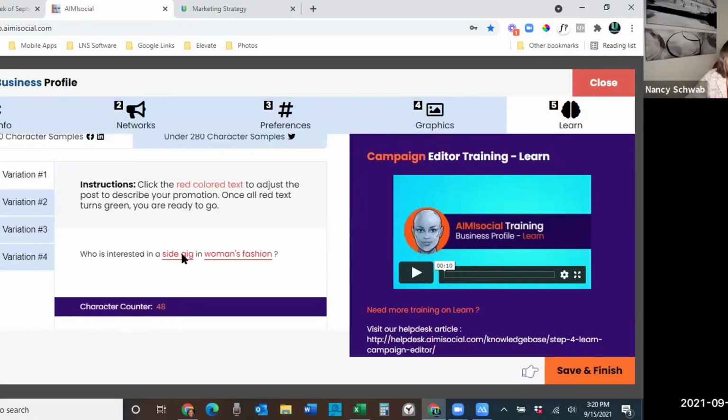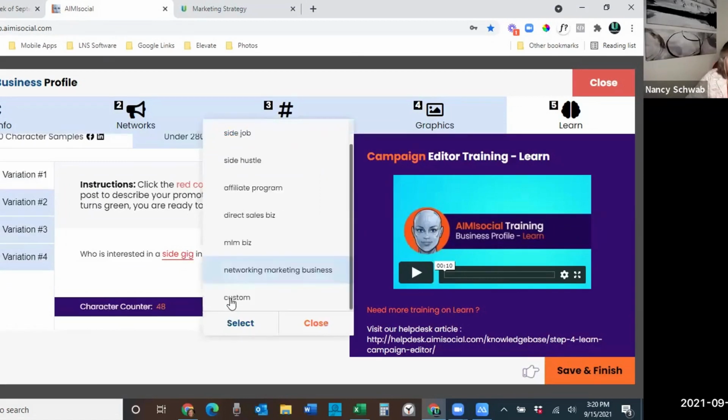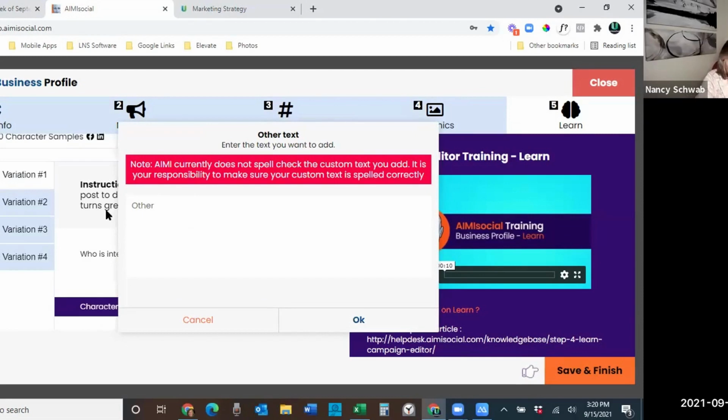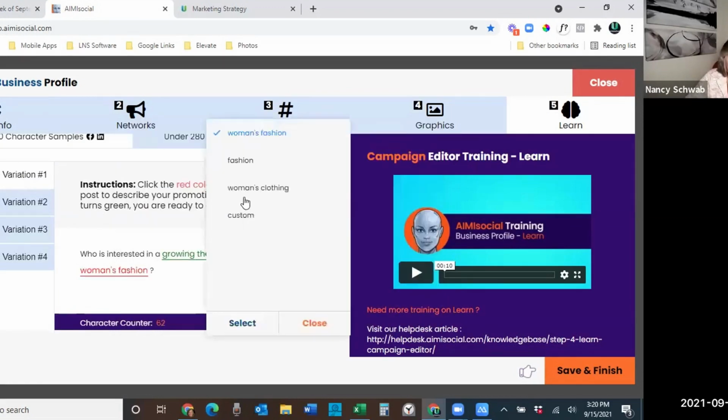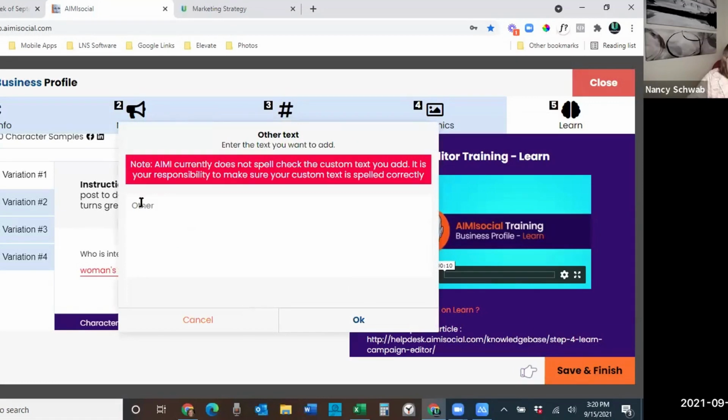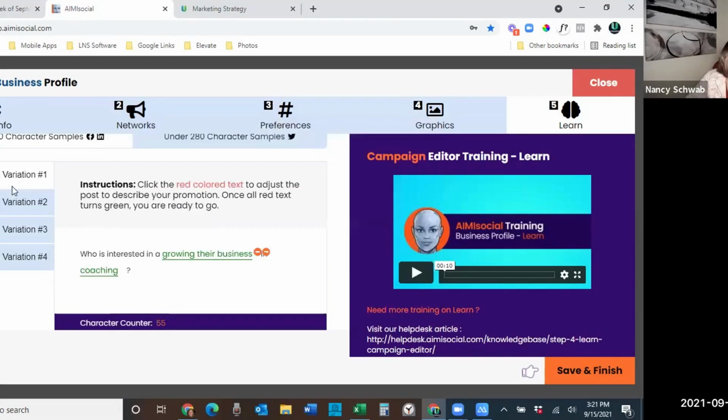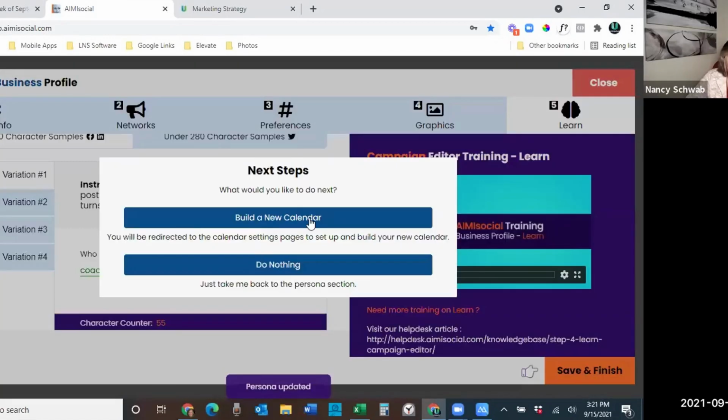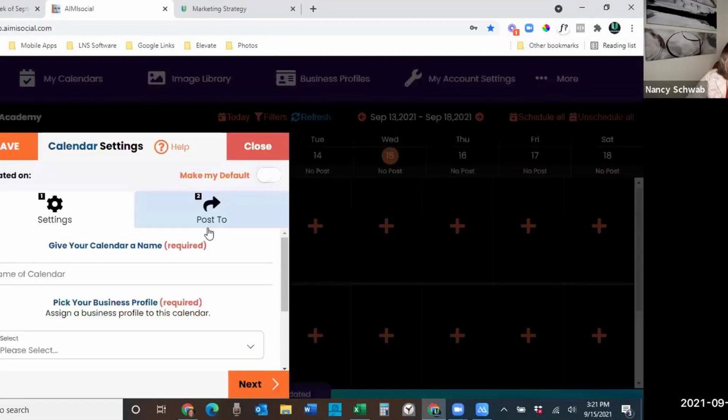And then the same thing, you can do this. You got to do the separate ones with Twitter because they use less words. Coaching. And they're always growing and always adding categories. And you can do up to 4 different variations. Now we'll see what happens when they build a calendar.